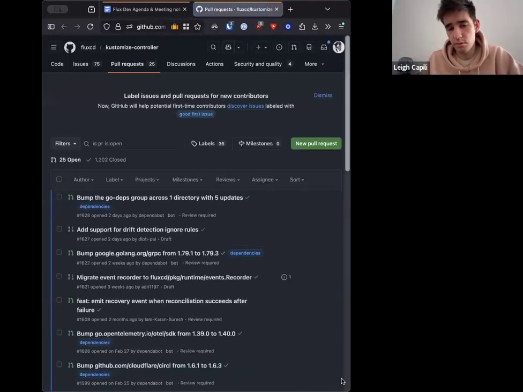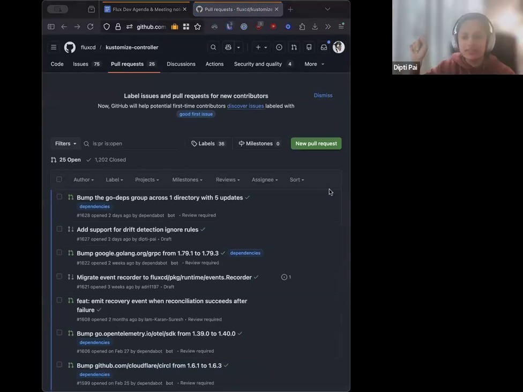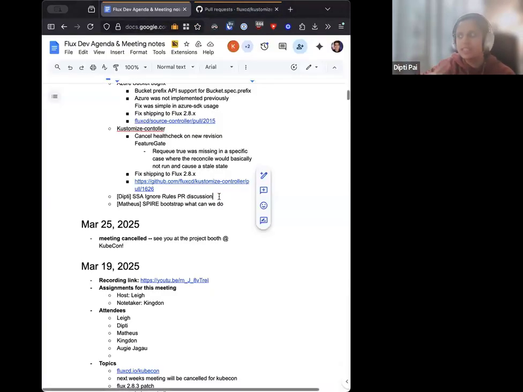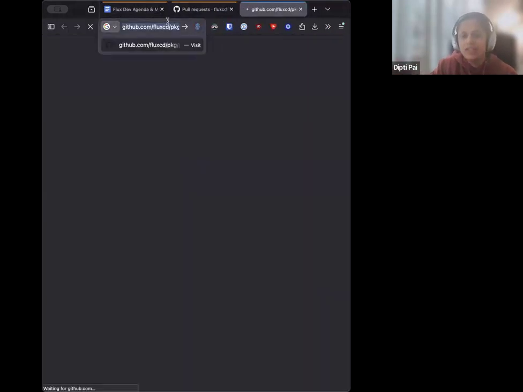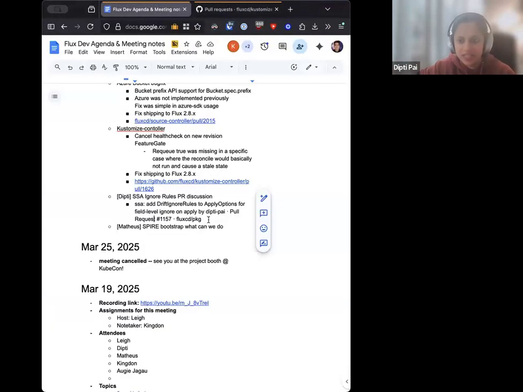Quick summary: we're adding the JSON diff ignore rules to the SSA apply options. In the create path, there are no changes, but in the update path, in apply and apply all, if the rules have been specified, then for the objects that match the rule, we'll ignore the fields that have been specified by the JSON paths.